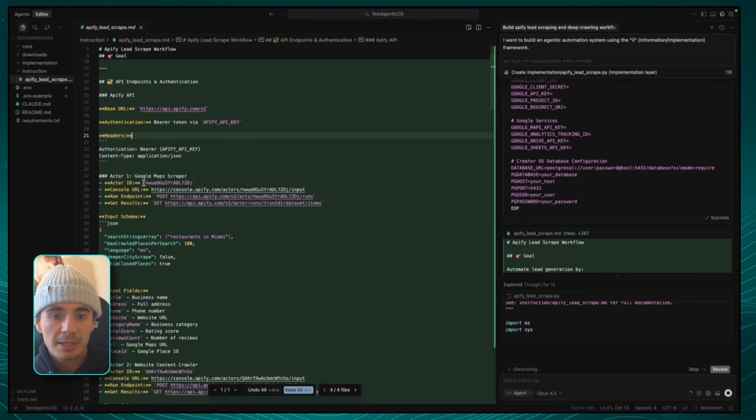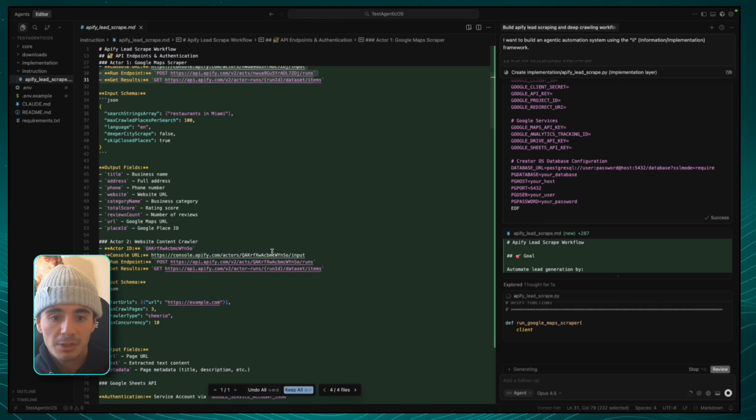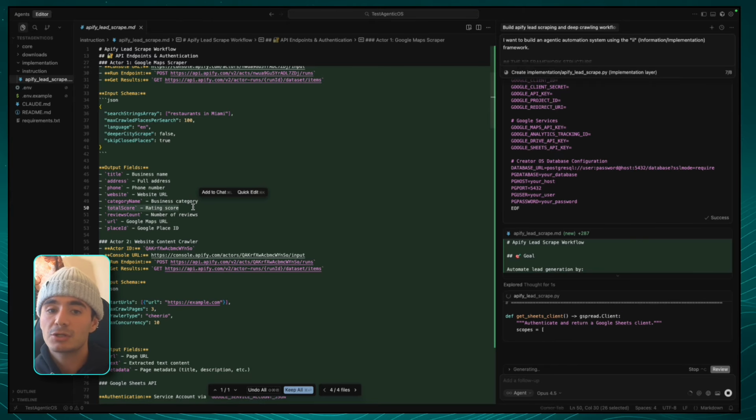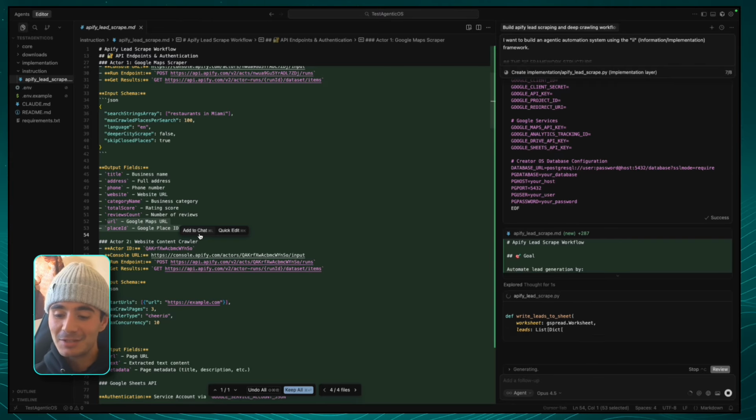It basically explains that we are using this specific actor, and these are the API endpoints to run it, to get the results and all of that fun stuff, as well as the output fields that we're going to be getting. So we're going to be getting the title of the business, address, phone number, website, their category, their total score, which is a rating of how accurate the scrape is compared to what we're actually looking for. And it actually does take it a step further, which I didn't talk about in this video, which is it gives you the exact location in a cool looking Google Maps URL.